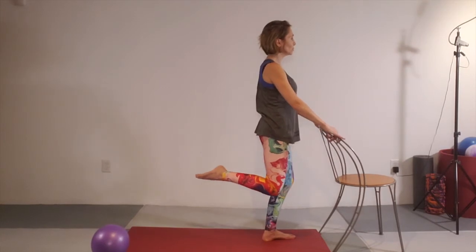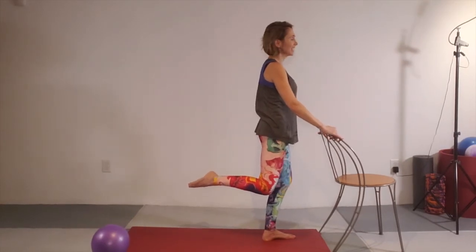Now from here, move the right knee behind the left knee, keeping your left knee bent and your hips facing the chair, and start to squeeze back, and back, and back. Good. And 5, and 6, and 7, and 8, and 9, and 10 more. Little squeeze, little squeeze, little squeeze. Keep breathing. 4, 5, 6, 7, 8, 9, 10.